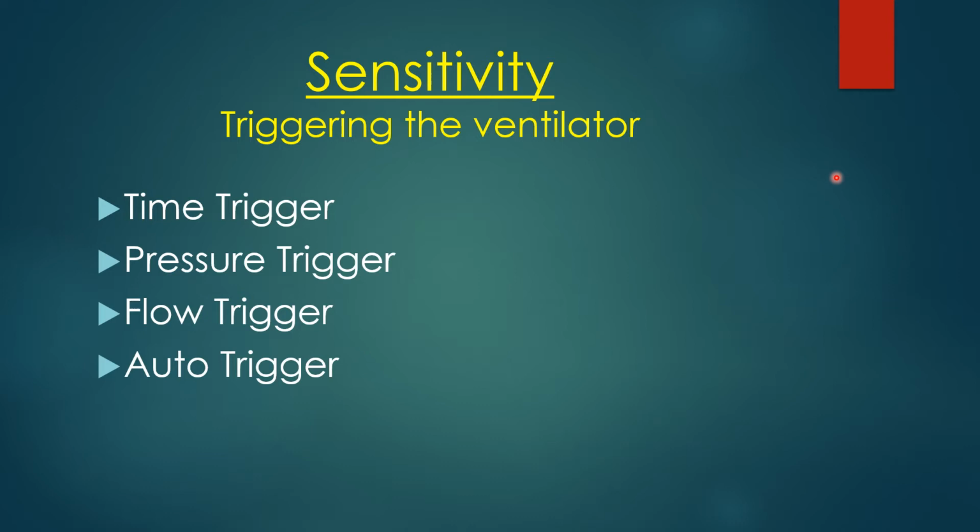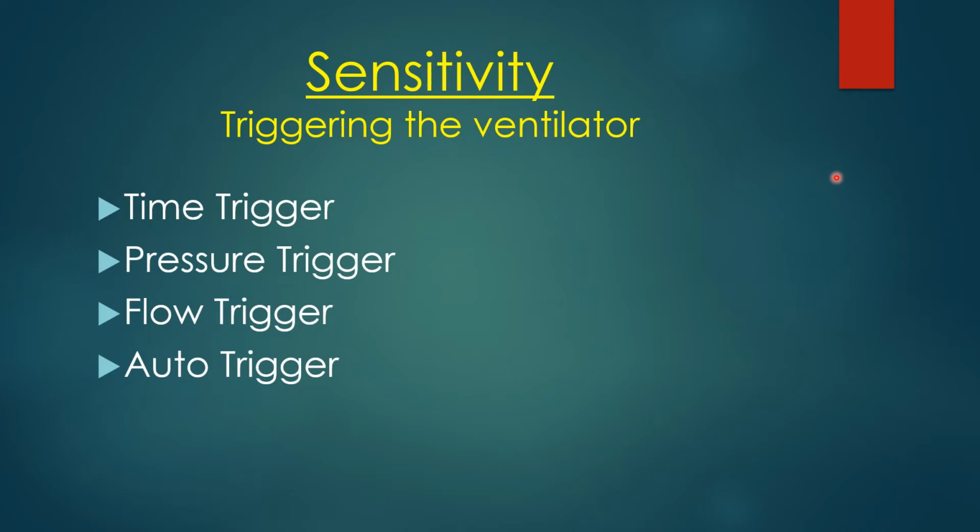Now we may have a patient who's breathing, interacting with the ventilator, and he is triggering breaths, patient triggered breaths. So it's not an amount of time, it's just when the patient wants to take a breath, he makes an inspiratory effort and triggers the breath. Now we can do that in two different ways. One is pressure triggering, where we set a pressure of like -1 or -2, and that's below the baseline pressure, below the PEEP.